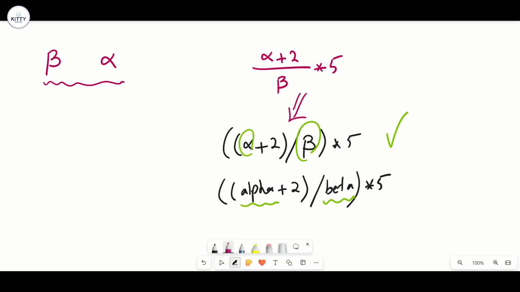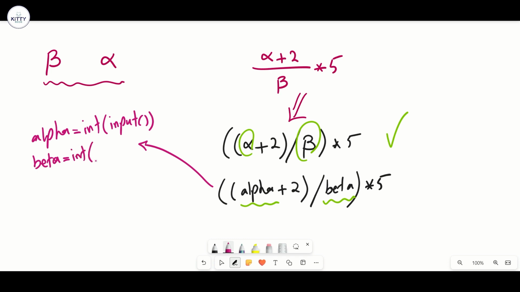Somewhere in your program, you say alpha equals, let's say we want two integers, int input, and beta equals int input. Both of them are correct, both of them are valid, but this one is much better.